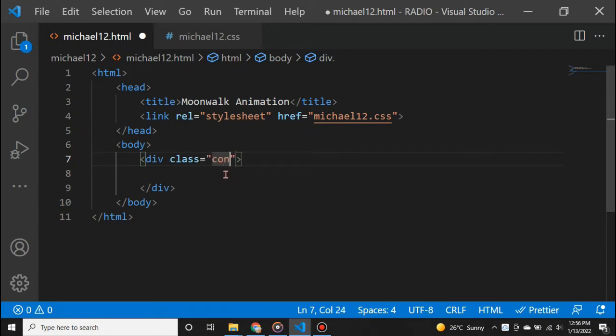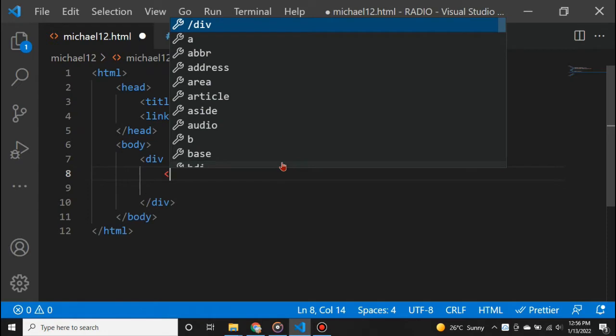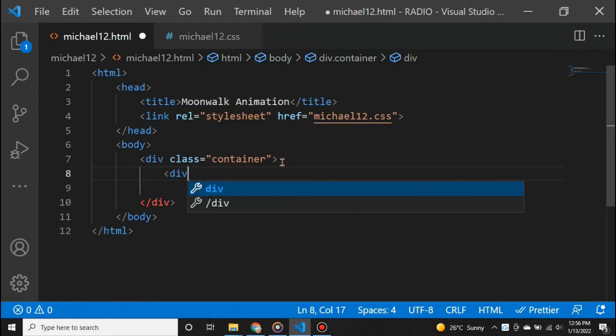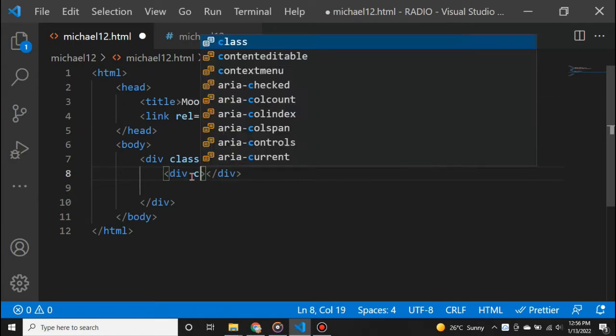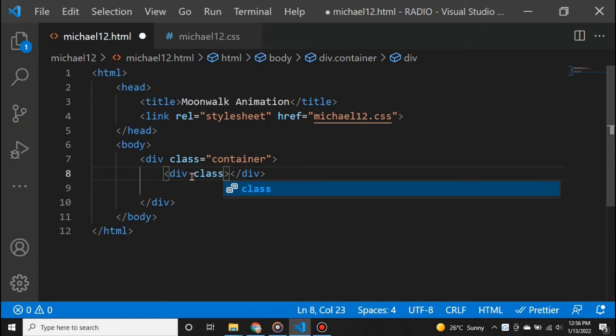So I'm going to type container this way, and I'm going to introduce another div class here within this container. This class will be road. We'll also be using road to make this animation. So I'm going to type class will be road, so I'm going to type here road.